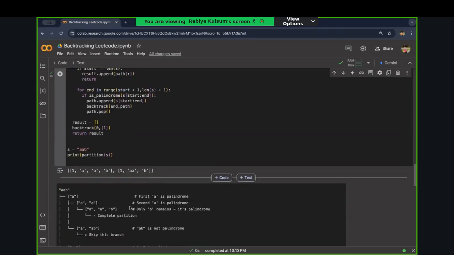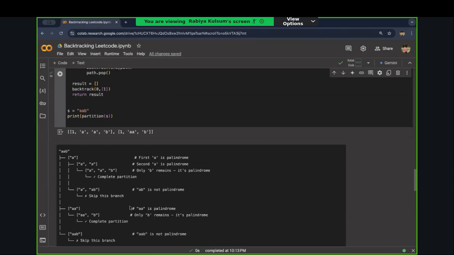So that way you have to figure out where to exactly hit the partition. So after the partition, you can feel that every partition is having a palindrome. That's when it becomes true that every subset is a palindrome.